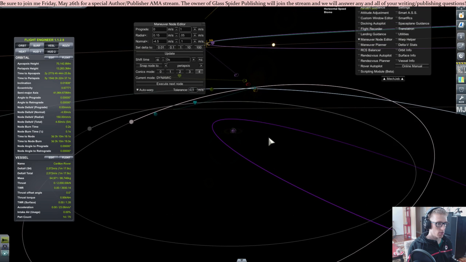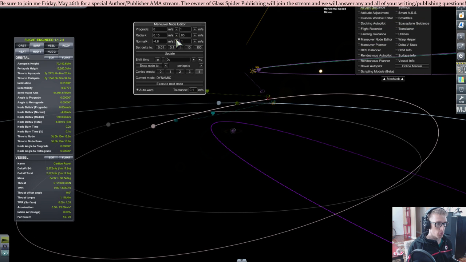Where'd we go? I think we're hitting a moon there. Look at all those encounters with the moons. That's a little mess. That's funny, actually. Look at all those encounters.